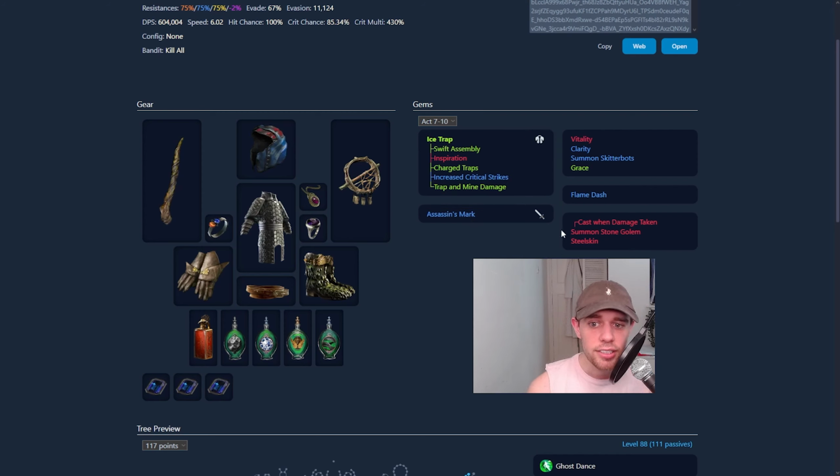And then Steel Skin, summon your Stone Golem, which summons a Stone Golem to help you, and then cast when damage taken, which does what it says on the tin. Again, are basically just some extra defensives that you can get there.